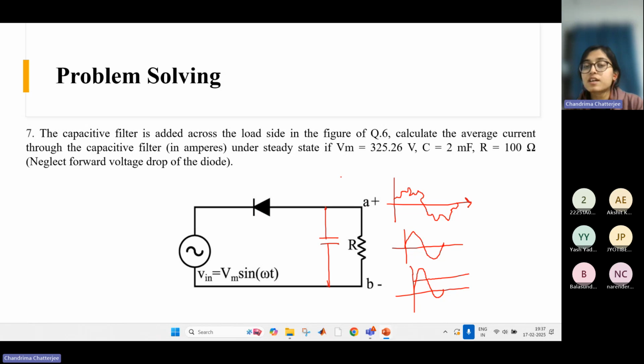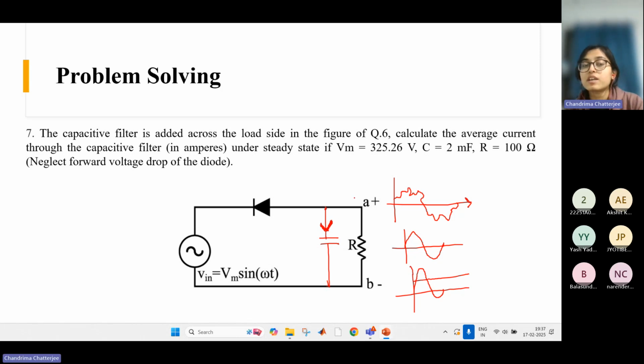And we just discussed that whatever current flows through the capacitor in steady state never has a DC component, because capacitor blocks DC, right? We know that a capacitor doesn't allow DC current through it. So simply the average value will be 0 in steady state. You don't have to calculate anything. If you know this, it is a one line answer.